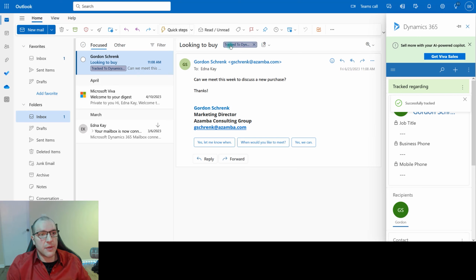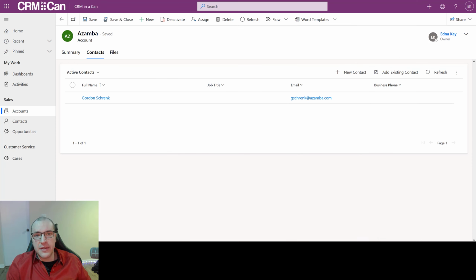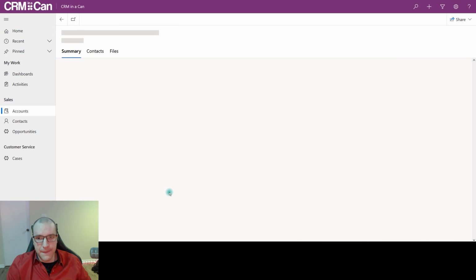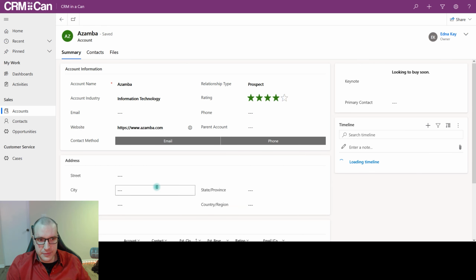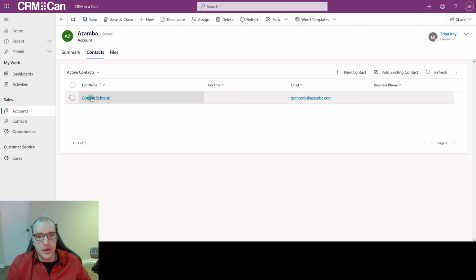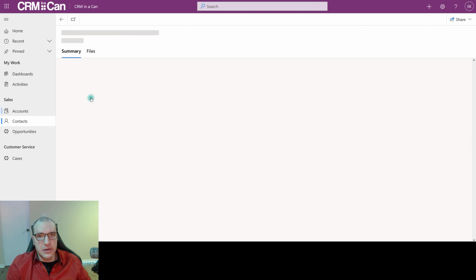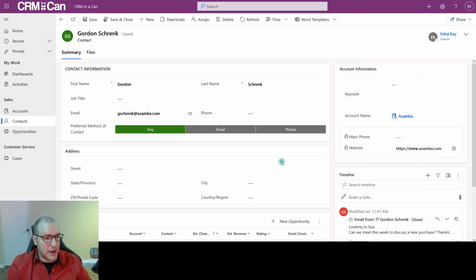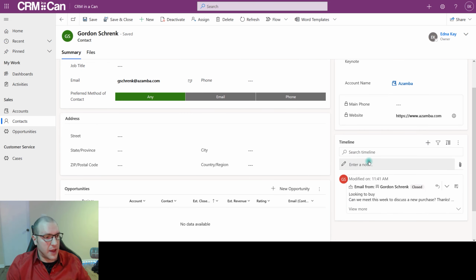It even says right up here, track to dynamics. If I go back into here, hit refresh. Okay, so right now, because it's tracked to the contact at the account, not only will that email record show in the timeline for the contact, I see that right here.